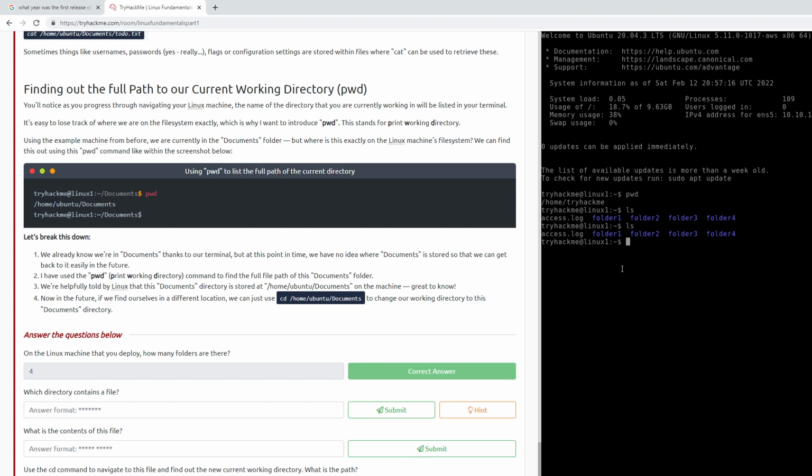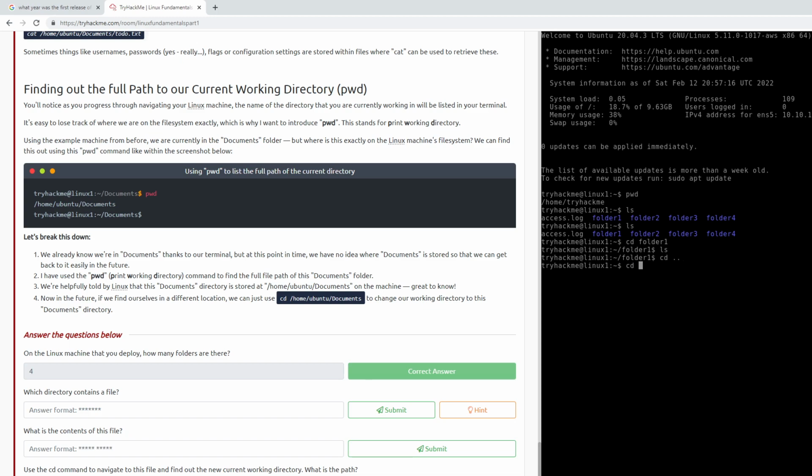And now we're going to look and see which directory contains a file. So we're going to look through each one and see which one it is. It's not that one, so we're going to cd back.